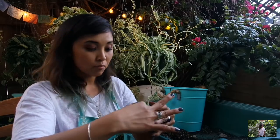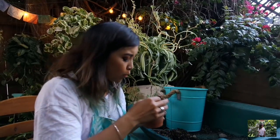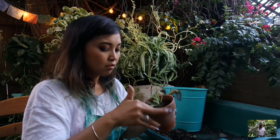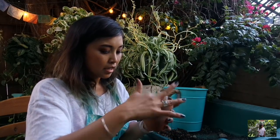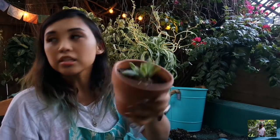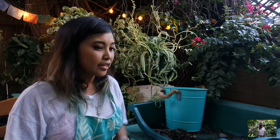All right, what do you think about this? It'll grow big. Yeah. You've seen what the mother plant looks like. I like the outcome. Okay, I'm sending him home with my terracotta planter and a baby crocodile aloe. So this you can have outside in your patio. Okay? Okay, I think I'm good, guys.